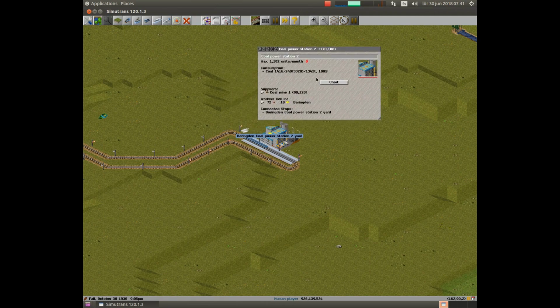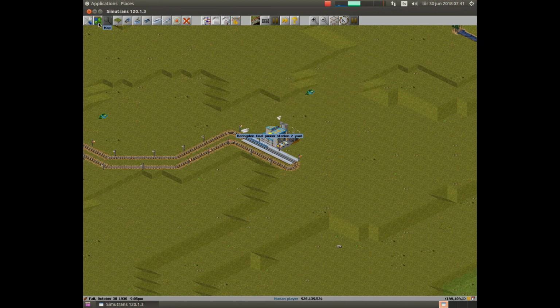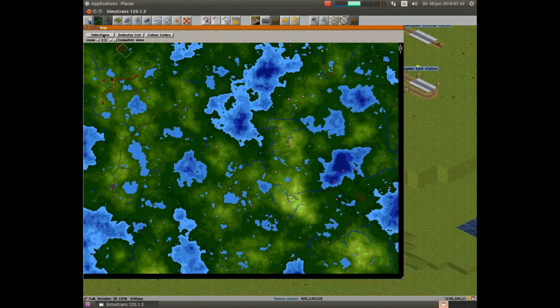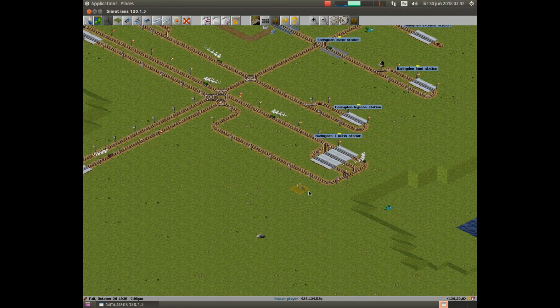This is how much coal this power station wants. All recipients of cargo don't always have so much space, so they want a more even delivery of cargo. Therefore, don't use choice sign in a cargo station if you don't need the high capacity.